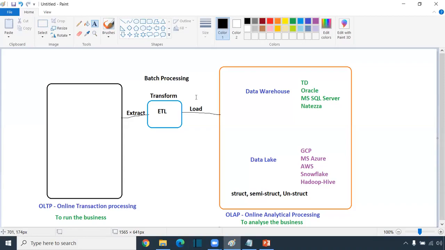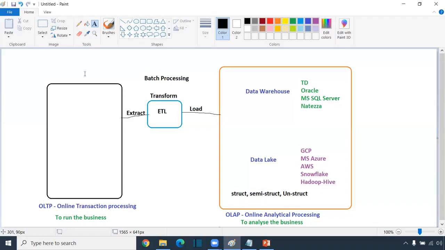It can be once an hour, once every half hour, once every 4 hours, intraday jobs, or once a day, or weekly, monthly, or quarterly jobs. Sometimes there will be yearly jobs too, like taking a backup of the records. So batch by batch, the data is moved from the source system to the target.